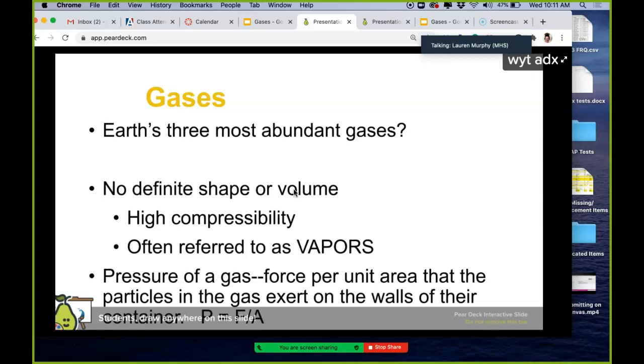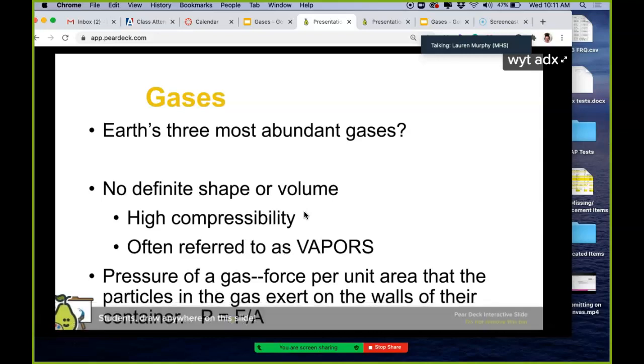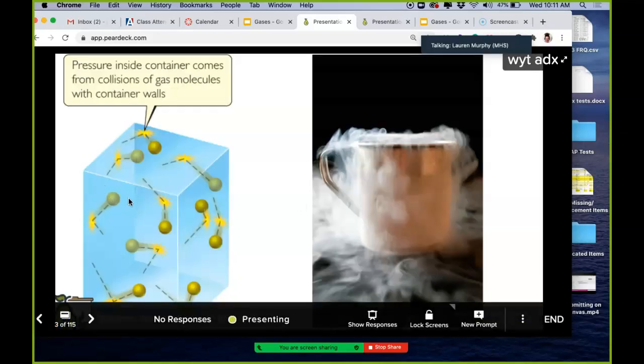In physics, pressure of gases, or pressure of anything really, is defined as how much force is being pushed on some amount of space, or unit of area. We're not going to talk about it that way in here necessarily, but we are going to talk about pressure. That is what pressure is, how hard something is pushing on a certain amount of space. Okay. So right here you have these molecules hitting the walls of the container. How often they hit the container and how fast is going to determine what kind of pressure they exert.